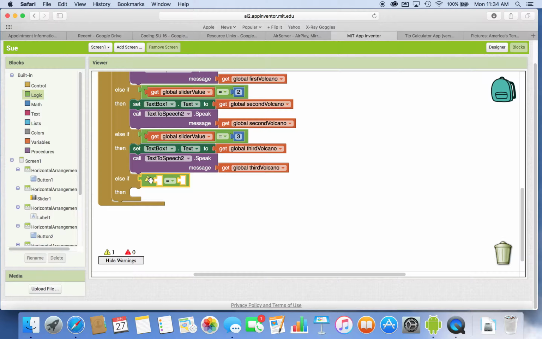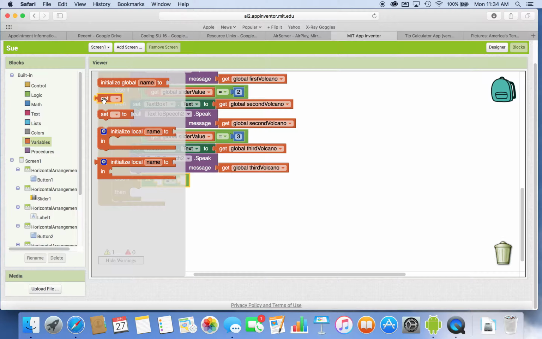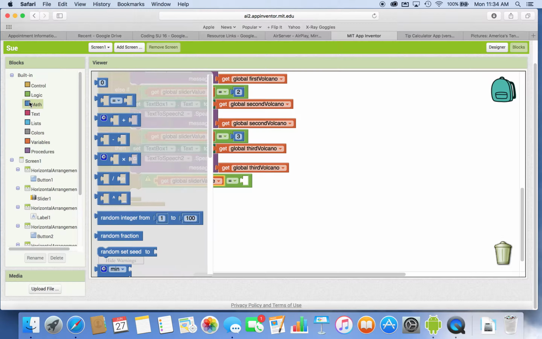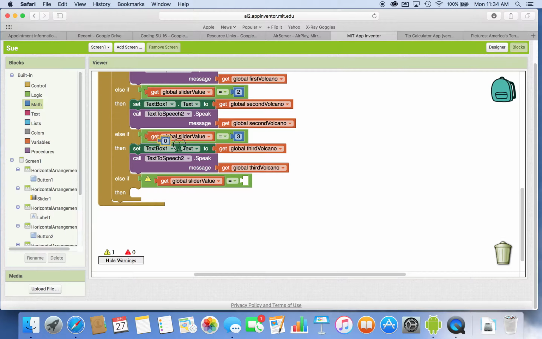So if my variable, I'm going to get my slider value. If my slider value is equal to a number, what number? 4.